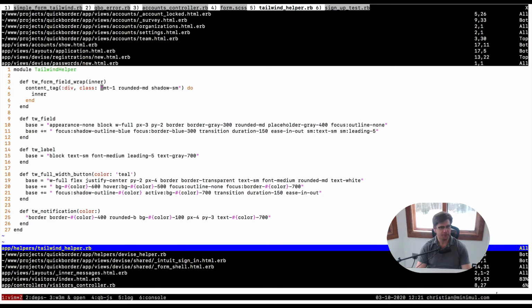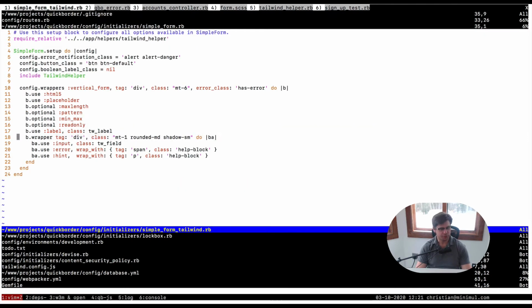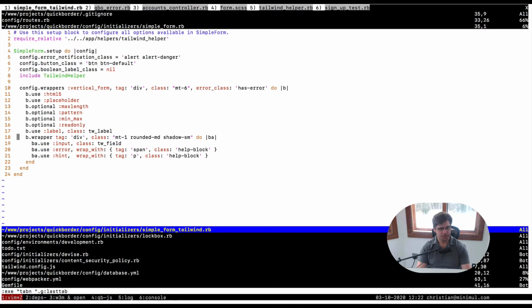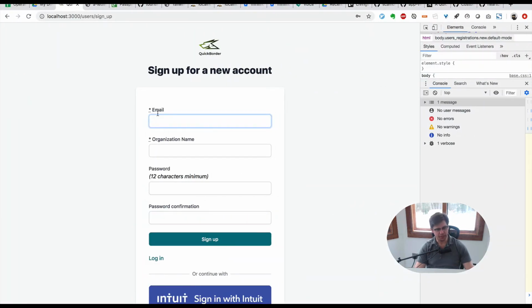So now let's go back here. That's what we did here. But for all the input, the error, I'm not going to go into error and hint right now, and I'm not changing these even right now. We're just going to focus on the input. There you can see I have the class tw_field, which I didn't explain, but I'm requiring the Tailwind helper and then just including it inside of here. So then I can use these methods. So tw_field is this one here. This one's got a lot of stuff. And it comes out just the way it looked previously. I only did these two right now, but they look just the same. It adds this little required thing. I can get rid of that.